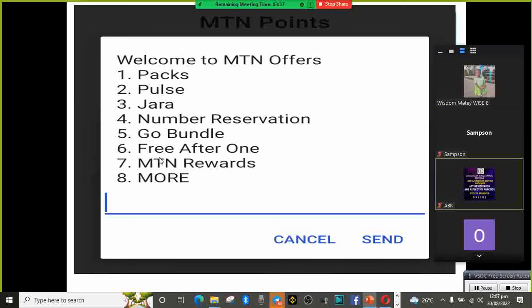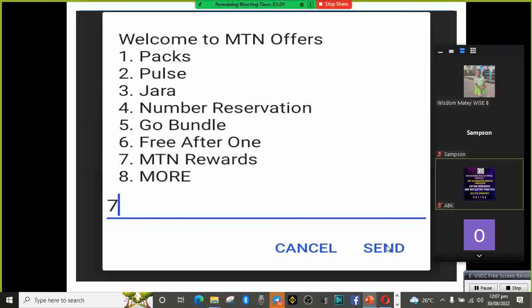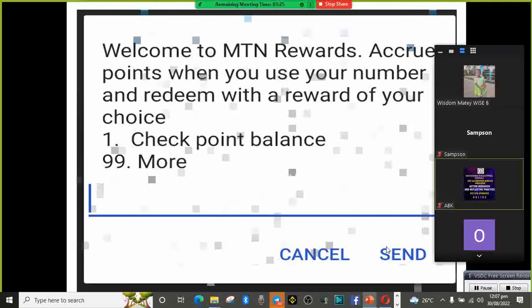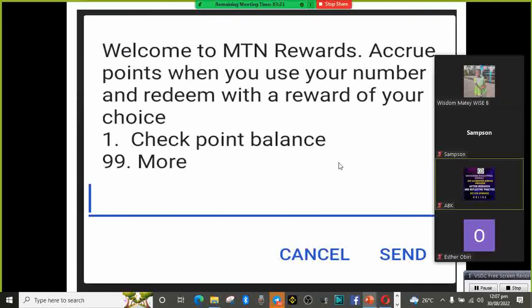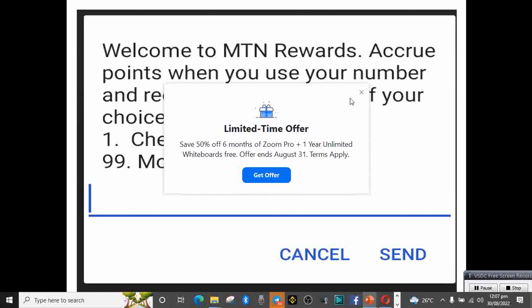Then you select option 7. What are the rewards that MTN has for you? So you select option 7, then you click on send. It will take you to another interface that says welcome to MTN Rewards. Accrue points when you use your number and redeem with a reward of your choice.